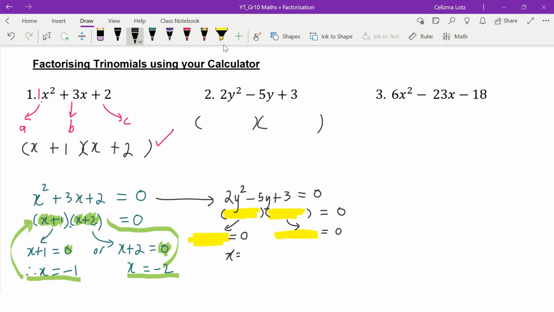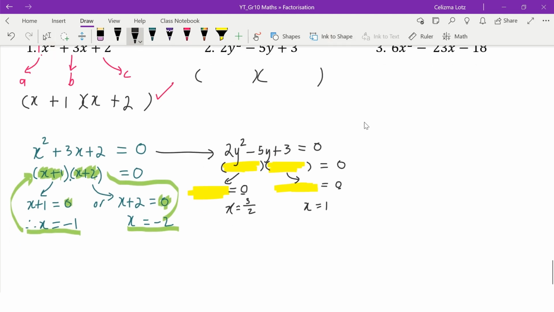So the first solution that we had there was, now I can't remember, was it 3 over 2? 3 over 2. And then this one was equal to 1. Well, if we want to get it into the factored form, we need to get a 0 on the other side. So let's manipulate that. I'm going to multiply both sides by 2. Then I get 2x is equal to 3. We want a 0 on the other side. So it's 2x minus 3 equal to 0. And there is our factor.